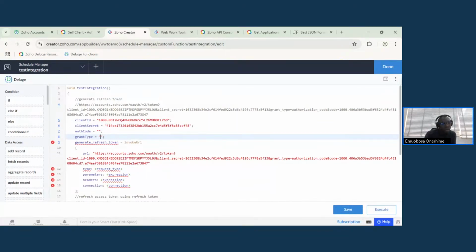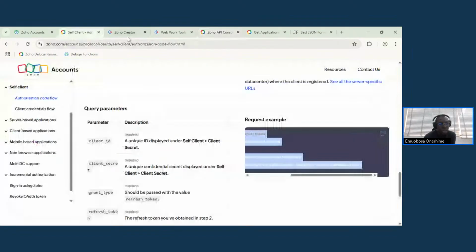So, but I want to make sure everything is in order. So the grant type for this is going to be authorization code. So let's take authorization code now. The auth code is something that we will generate shortly. Now we need to generate refresh token with these instructions. And in order to generate refresh token, let me see, what did they say we should do here?